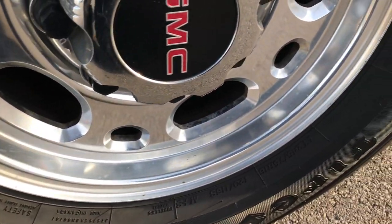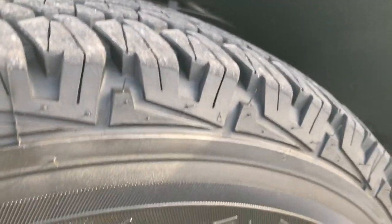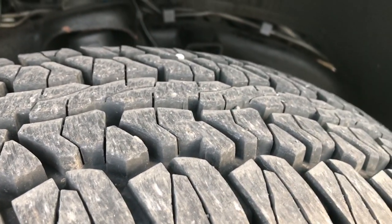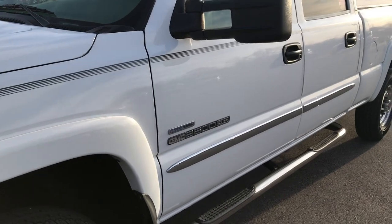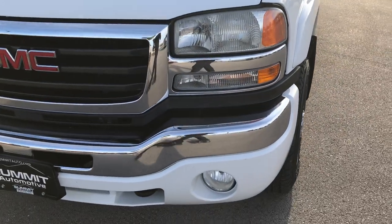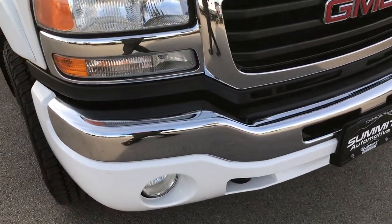The driver's side rim is in excellent condition — polished aluminum rims with Firestone Destination LT245/75 R16 tires, and they have about 80 to 90 percent of the tread left. You can see the frame and underbody are very clean on this truck. You would not believe it, but this truck has 130,000 miles on it — extremely clean for the age and condition.